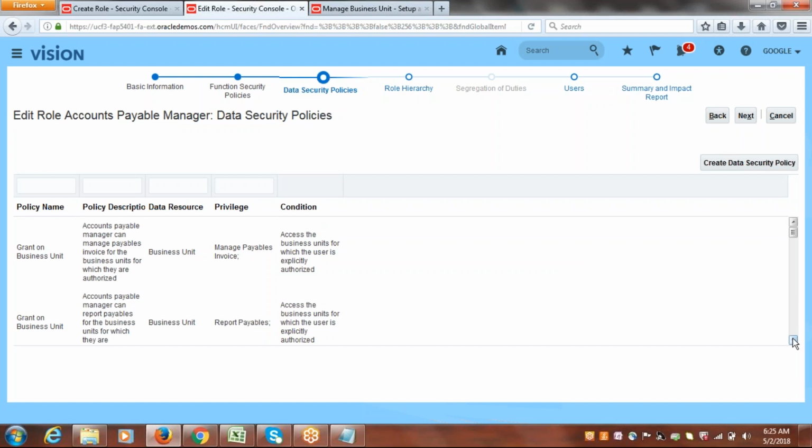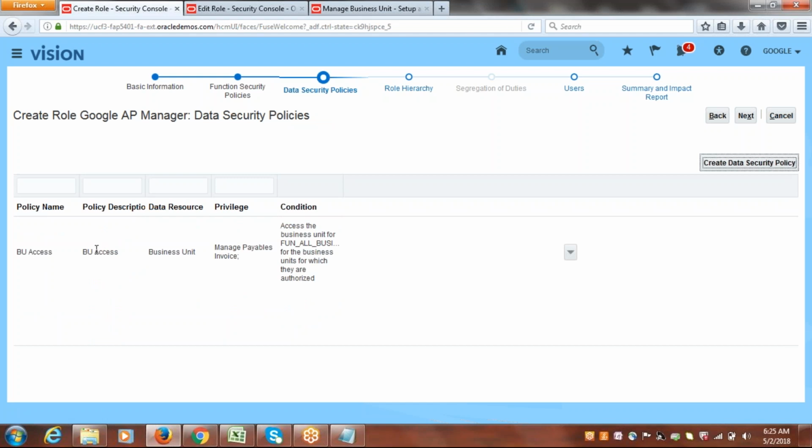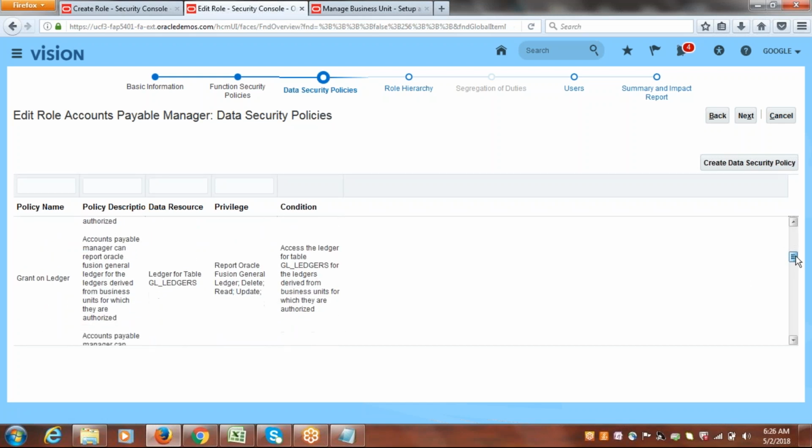You don't need to assign all of them. If you just assign the grant on business unit, they have written the policy name as BU access. That's it. So this condition is important. That's how you can refer to this. So however many they have given, the same you can write.